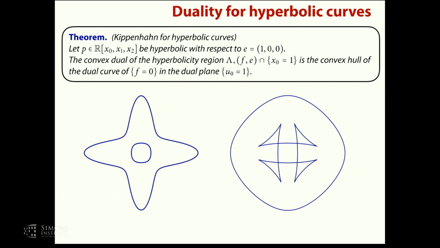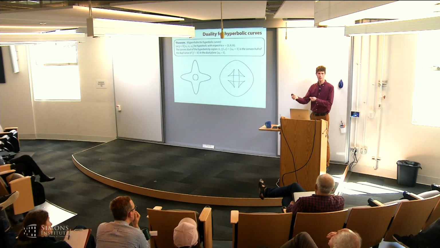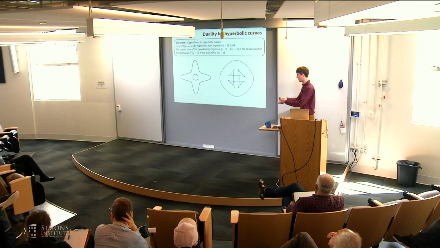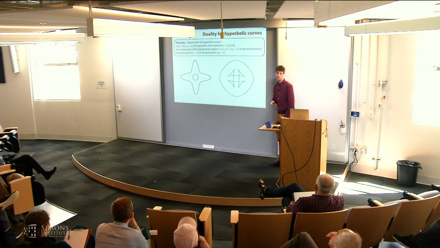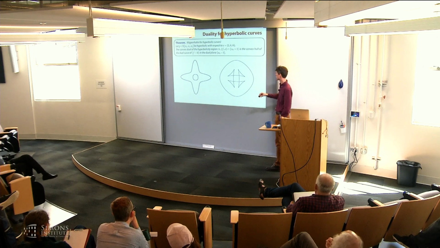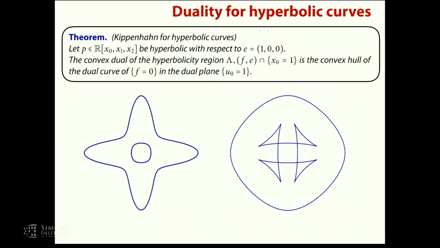The picture suggests it, and it's a general fact about hyperbolic polynomials, which is extremely useful, that for lines through the hyperbolicity region, not only are all the intersection points real, but you actually cannot become tangent anywhere. You can write this down with derivatives, of course, but geometrically that's what it means. You cannot become tangent anywhere else. And that's the reason why, since you can't become tangent for any lines through here, everything else stays inside. And that's why the theorem is true.